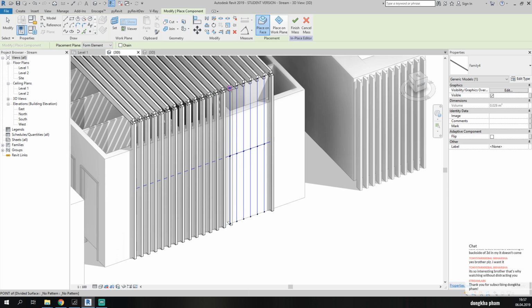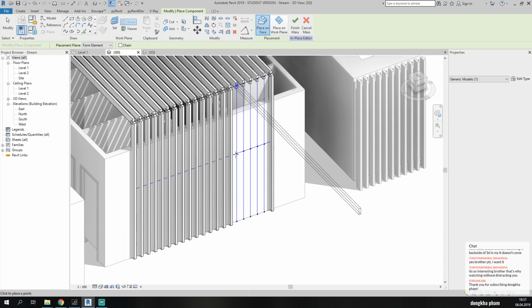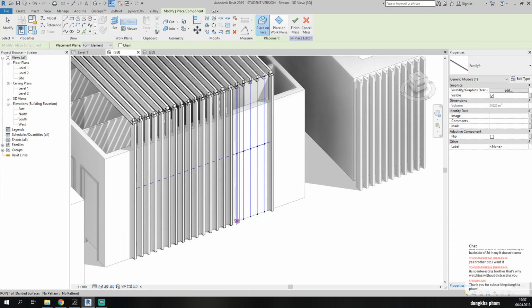Someone told me that Revit is like Lego. This is true. Revit is like Lego. You should get some detail and place it in the right position. That's it. Lego, it's the same thing. And the last one.